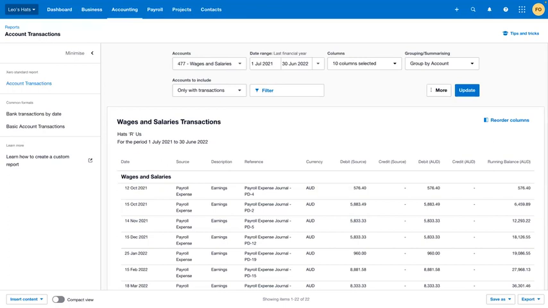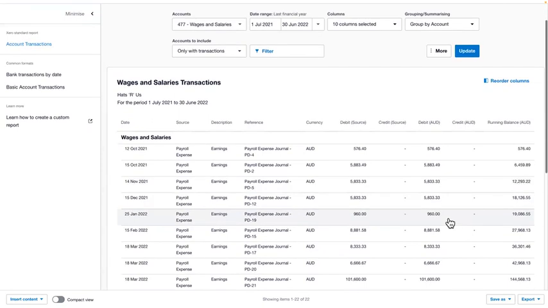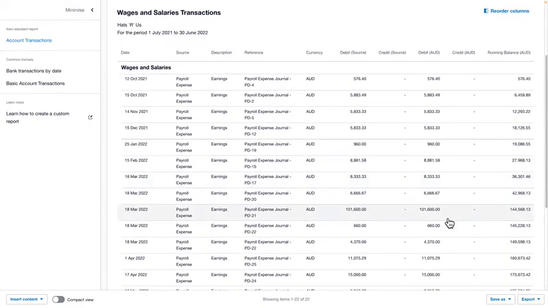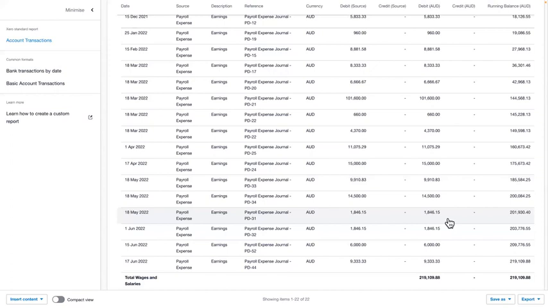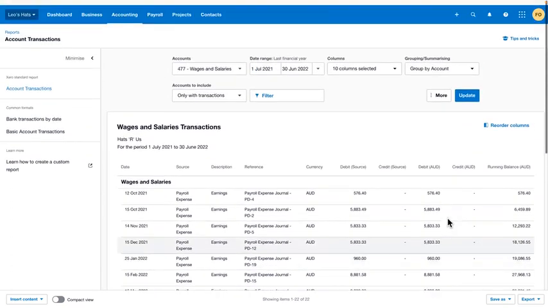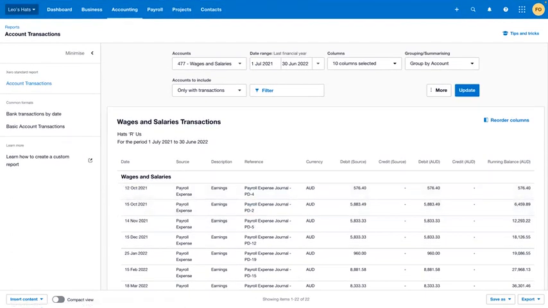Now, the reason I want to show you this report is that if you find some amounts that don't match, the first thing you can do is use this report to check if all transactions look right. So for example, if you're looking at the wages and salaries account, which we are at the moment, it usually only has debit transactions from pay runs. So by going through the transactions, you can spot anything odd here, like a credit transaction sitting here, for example. In comparison, the liability accounts would have both debit and credit transactions, and it should reach a zero balance.